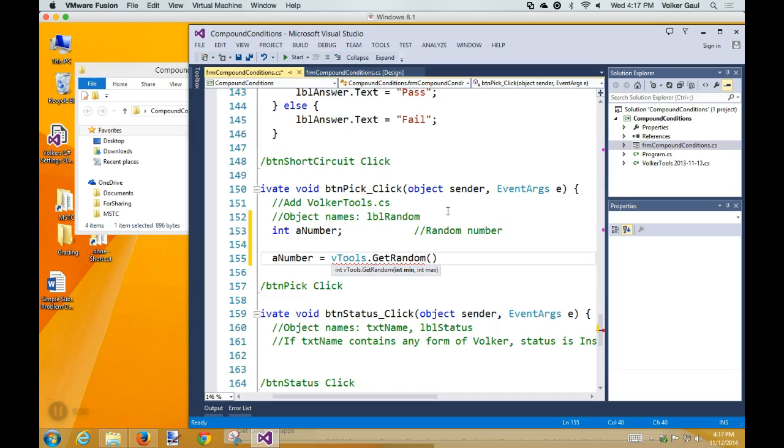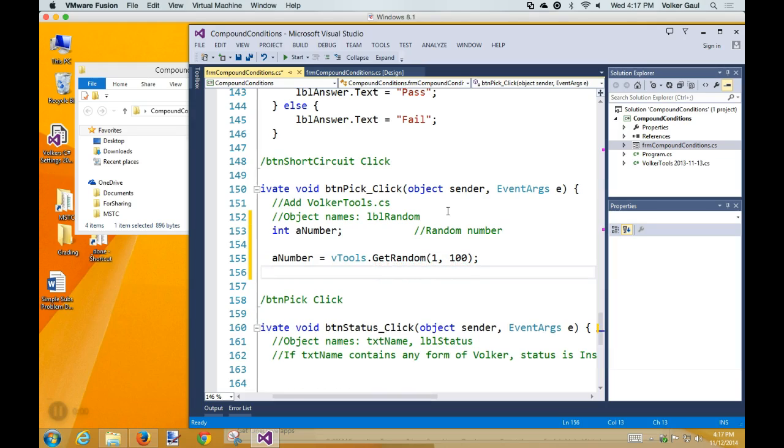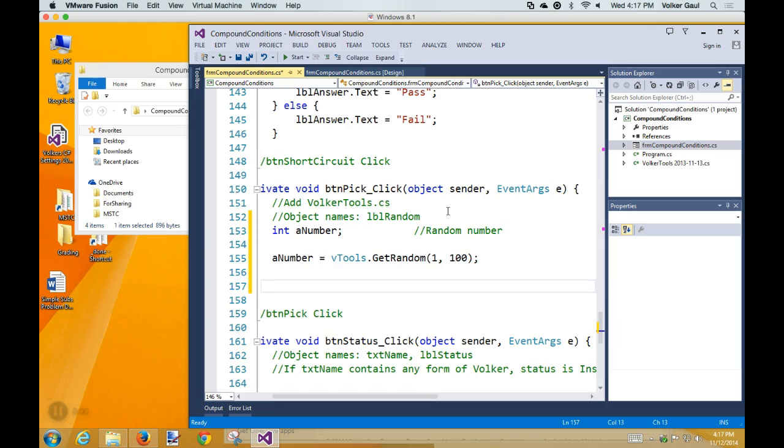And let's generate numbers between 1, so I don't get any zeros, and 100. And finally, just move that into the label. And I have to ToString it. I'm not formatting it because I'm generating numbers between 1 and 100. There's no commas, no dollar signs, no periods, so no reason to really format it, but I do have to convert it to a string.